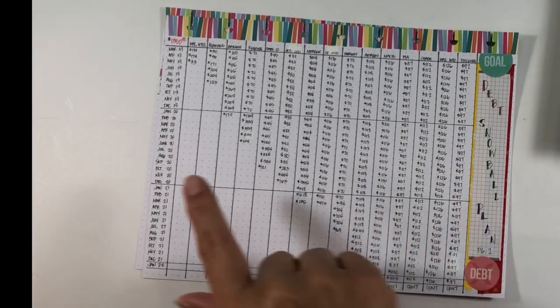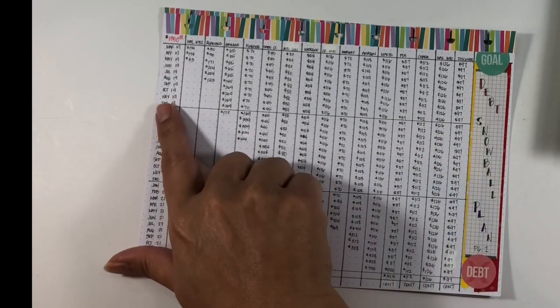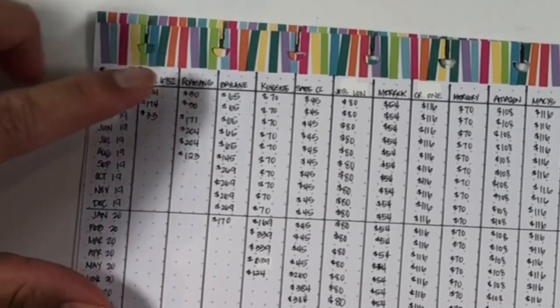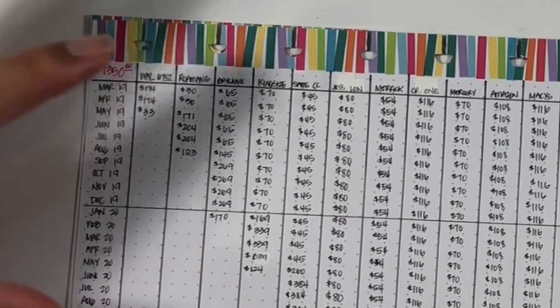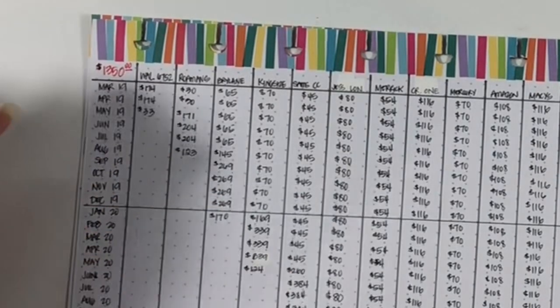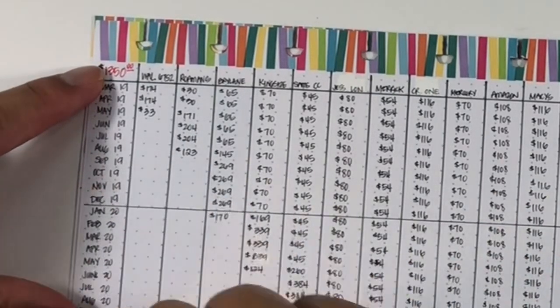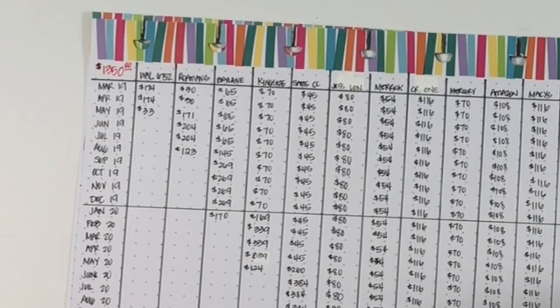Now, this is actually split up again between the 15 credit cards that I do have. And for 2019, I'm projecting that I can pay off 3 of these credit cards here. If you're interested, let me know, and I can go over what my starting balances are on this, because I have it written somewhere else, but it wasn't on that spreadsheet that I loaded, so I didn't write it down here. But let me know, and I can definitely make sure I have that available for the check-in for next month.